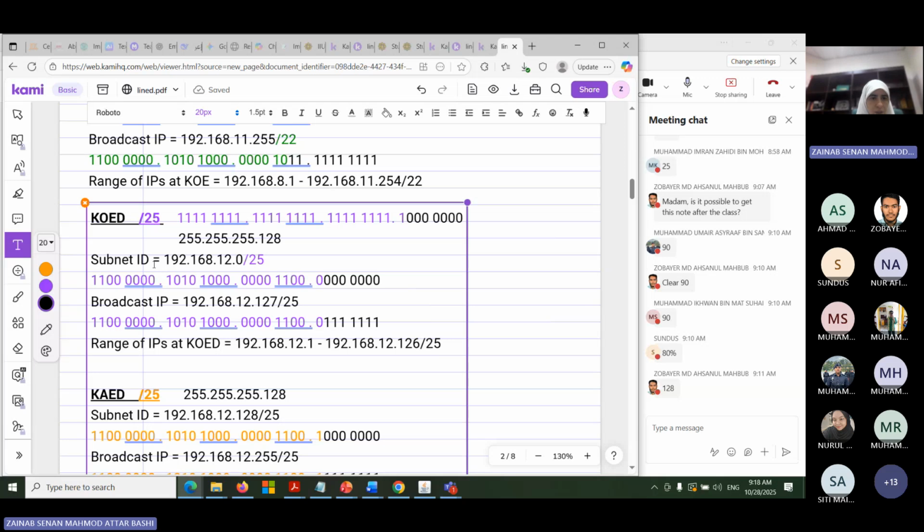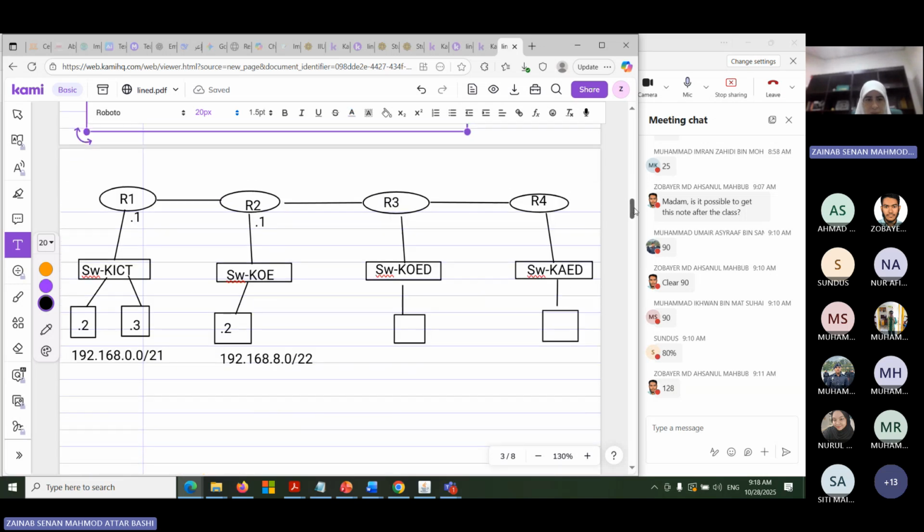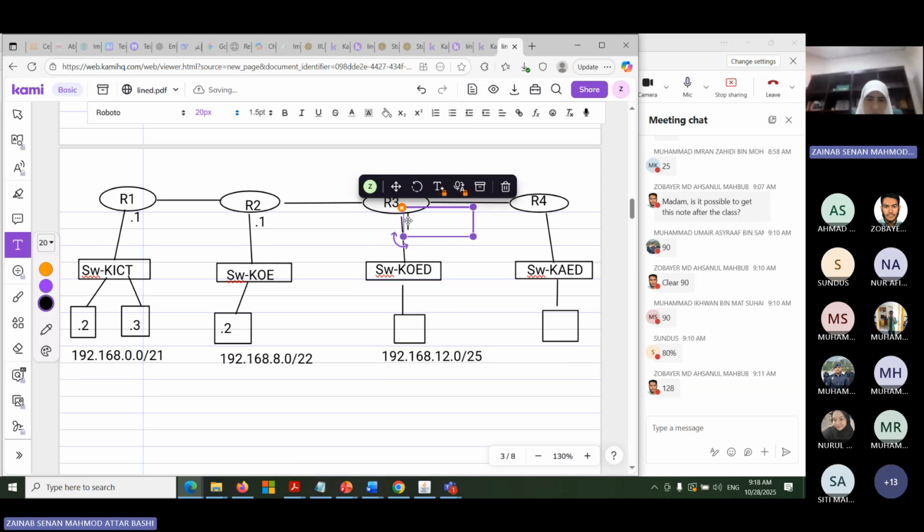Now Kulliyah of Education. This one, take the subnet ID. So you will ask me, why did we calculate the rest? Which is a good question, because if we don't know the broadcast IP address, we will not know what the next subnet ID will be. If you don't know all these numbers, you may give the wrong IP address to the device. So we have to do all these calculations just to take one piece of information from there. So this is .1. This one is .2.